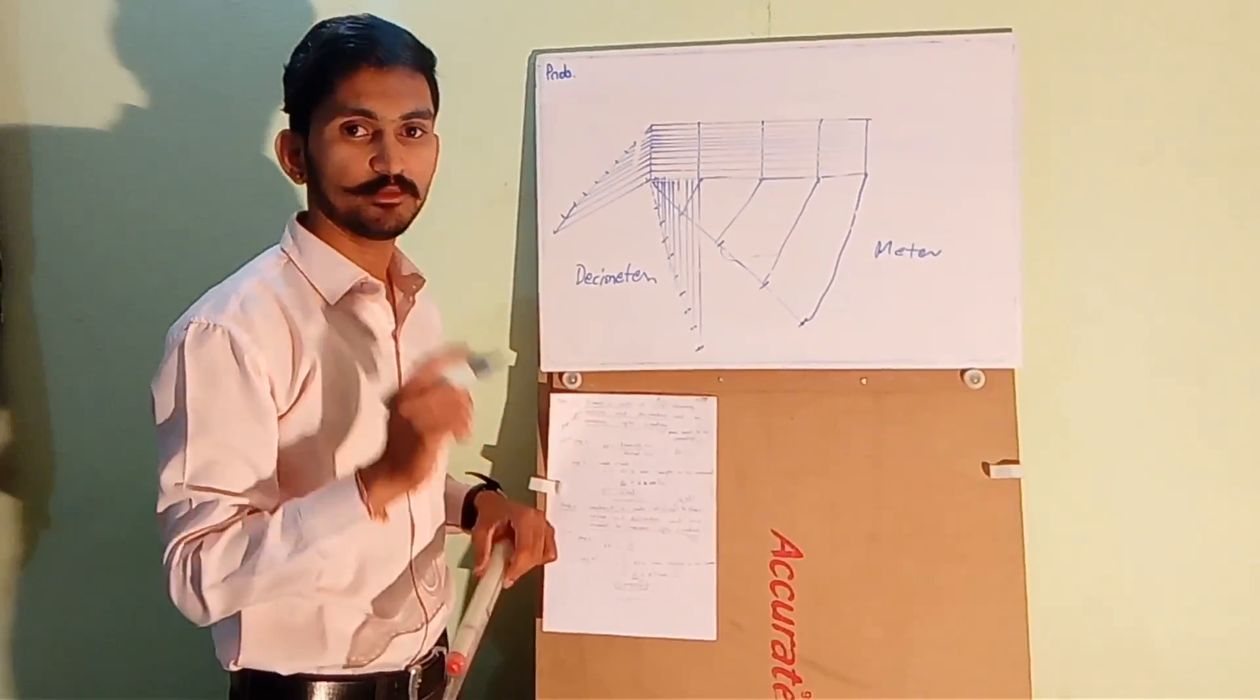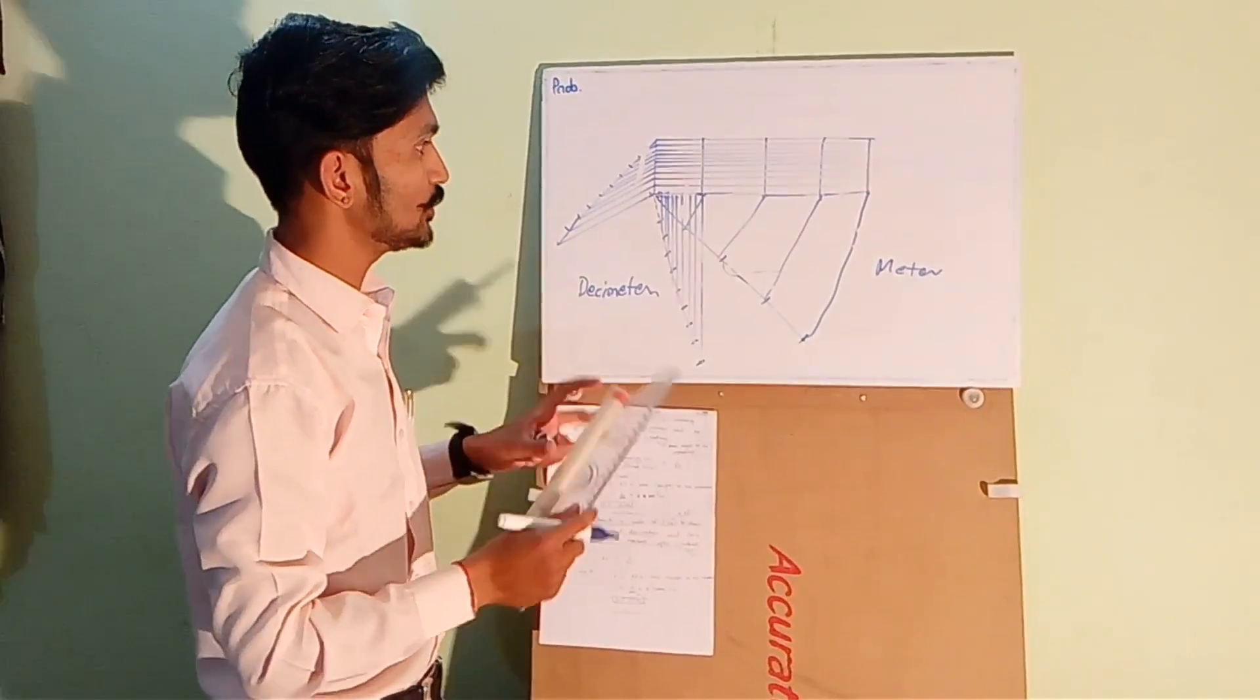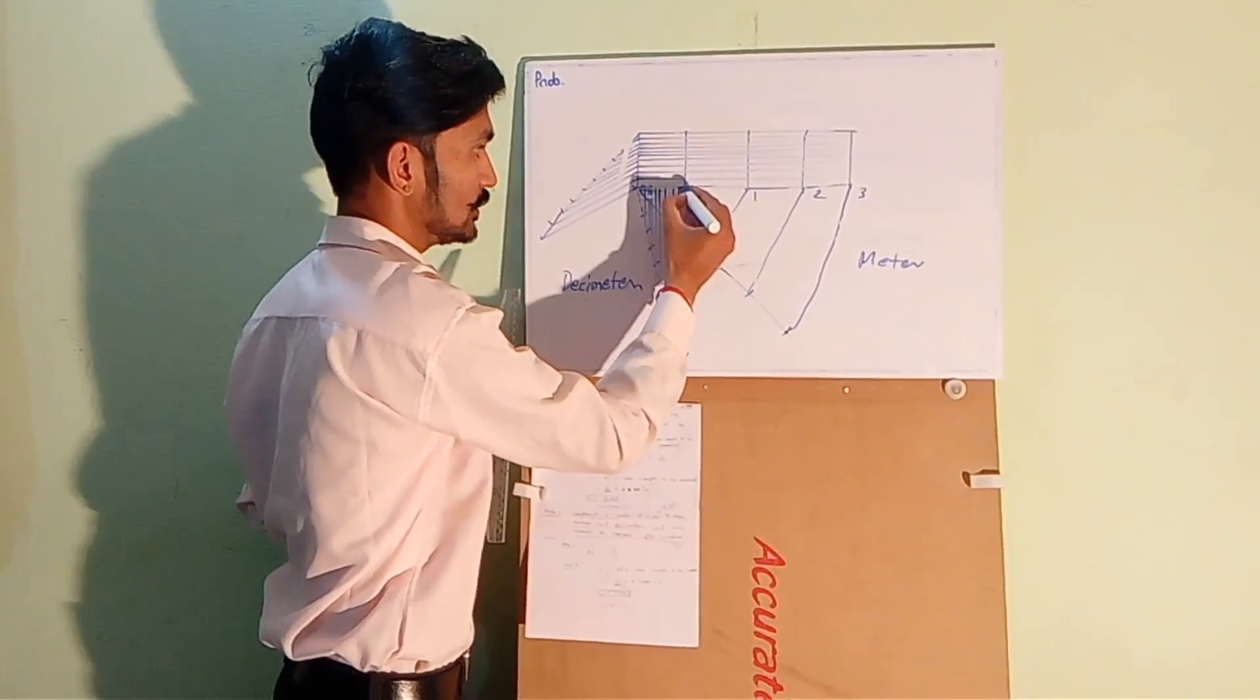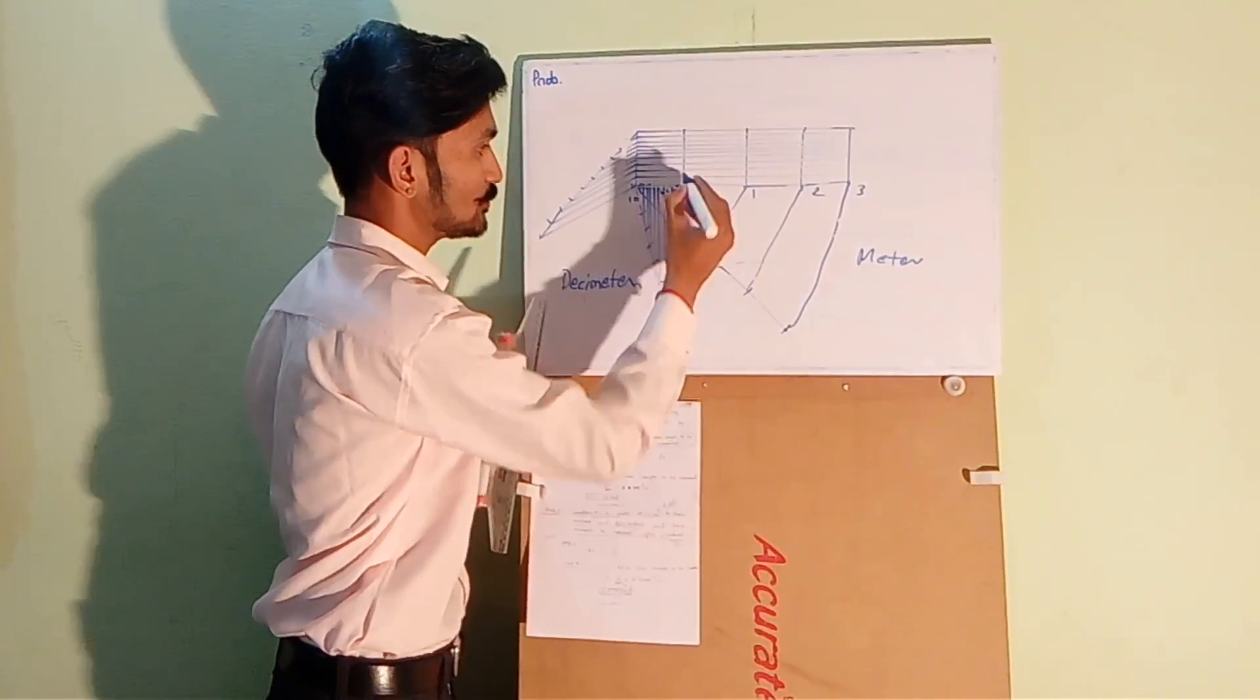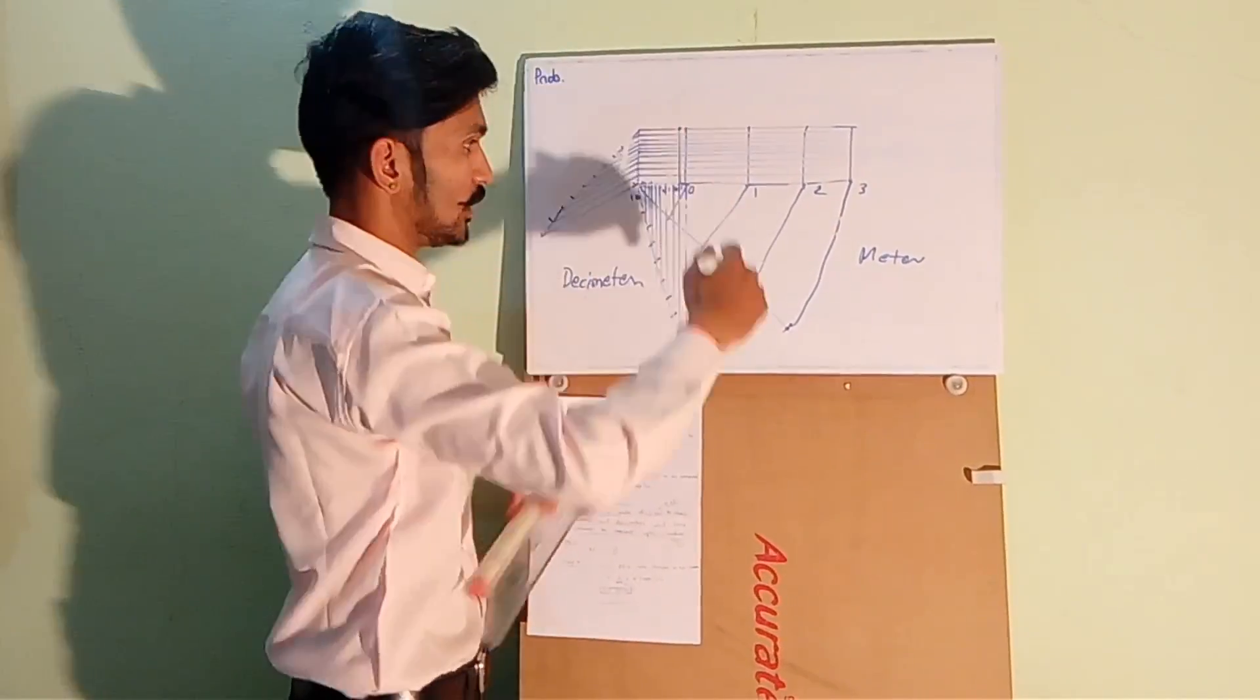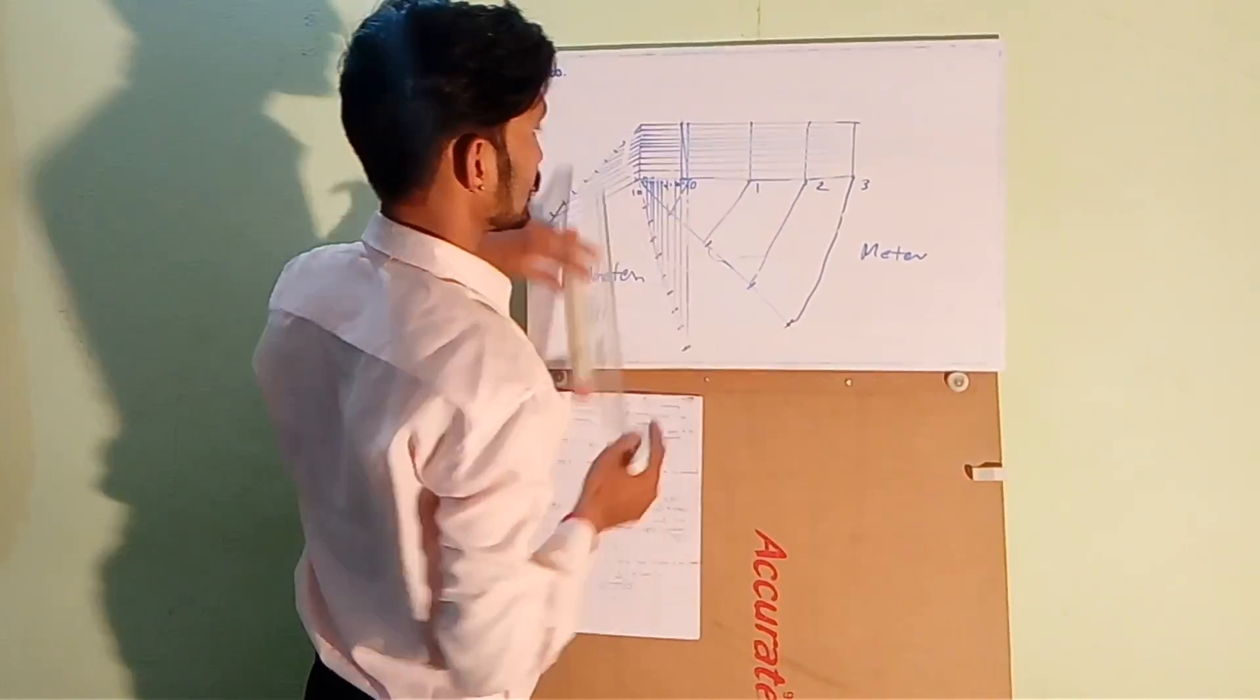Here the tricky part comes. So these segments are showing 1 decimeter. And now we want to show the centimeters. So what we do, we will take this point, the first point. From here, this is 0, 1, 2, and 3. And here, this is 1, 2, 3, 4, 5, up to 10 decimeters. So from the first point, we will draw a vertical line. And from this point where it is intersecting the top line, we will draw a line joining this point to this point, from 0 to this.